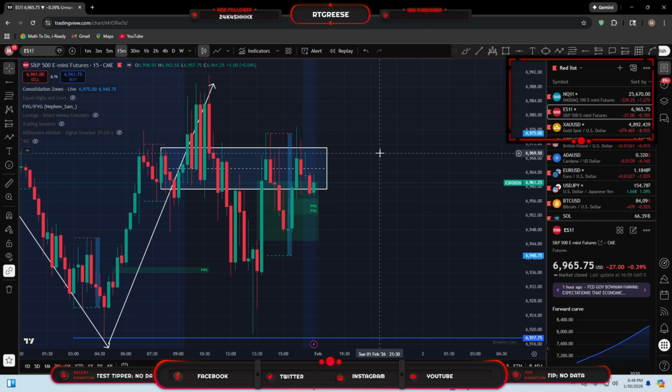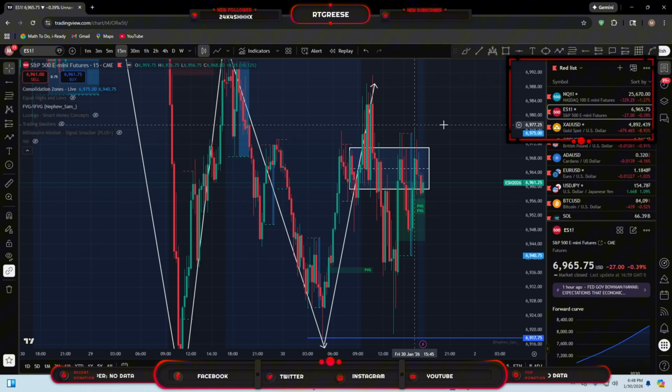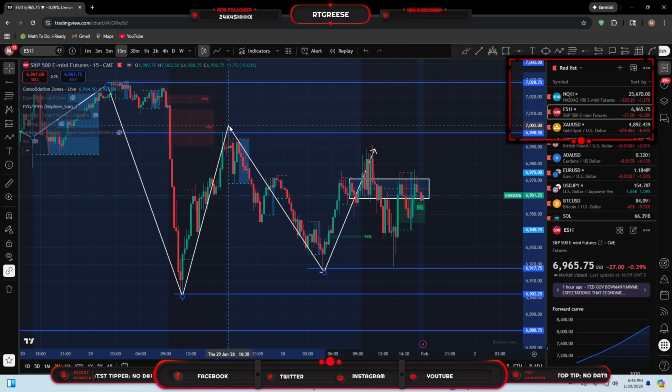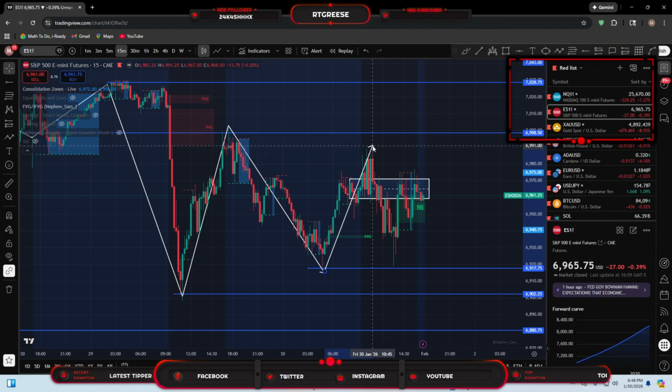Really, this is all you need. If you know basic market structure, you can really eat. Everybody's strategy comes from market structure. This is the base of everything, and if you learn the base of everything, you can profit off it, bro. You feel me? You can profit off it. Like this, all this, I don't mess with.